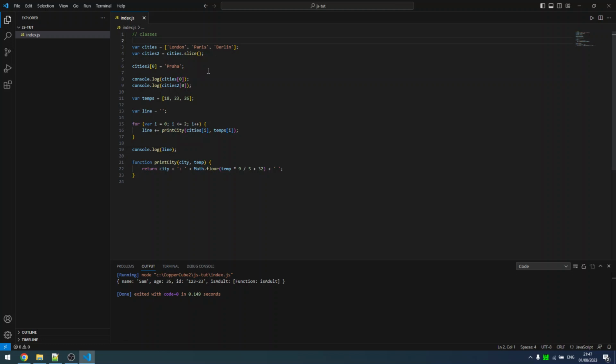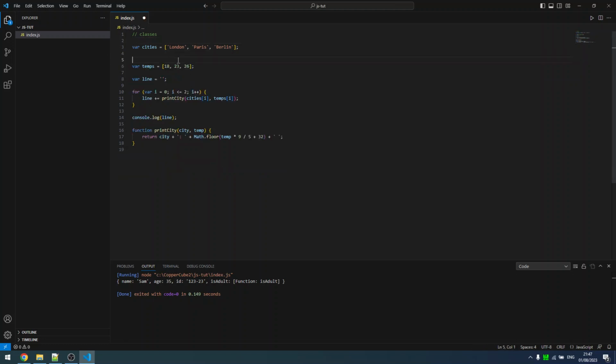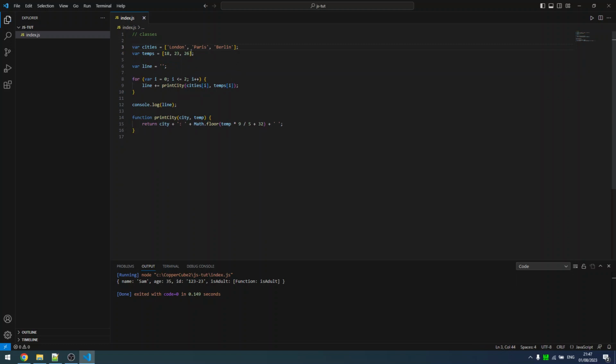Okay, so let's come back to our nice application where we have our cities and temperatures. First of all, let's modify it a bit, because let's say someone just changed two variables in the second array, and now we have incorrect values.